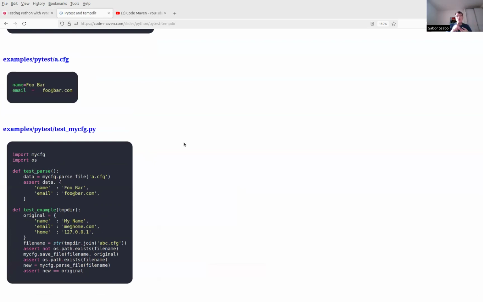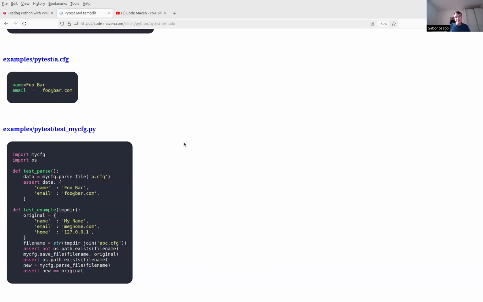if I used a file in the current folder, that would mean that if I have two test functions and I try to run them in parallel, then they might collide because both of them are using the same file. And also, this would be creating a file on every test run in the local folder. And then should we keep that file around or should we remove it?